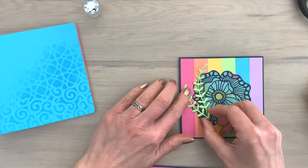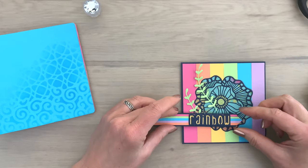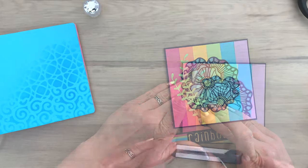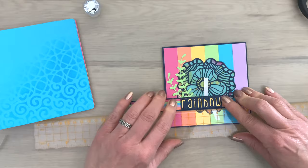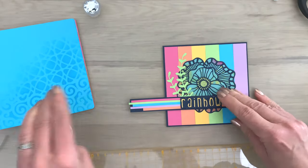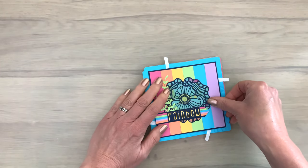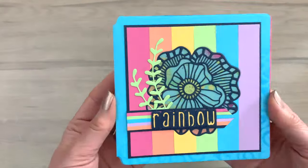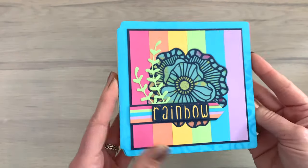One branch is a little bit too long so I cut off a small piece, then add glue to the branches and add them in place. I keep measuring with my rainbow arrow so it ends up where I planned. I add some double-sided adhesive to the back of the arrow, add it in place, and when it's straight I peel away the backing and cut off the excess bit. Now I'm going to add the complete piece to the front cover — and you can see this would make a really pretty card too.